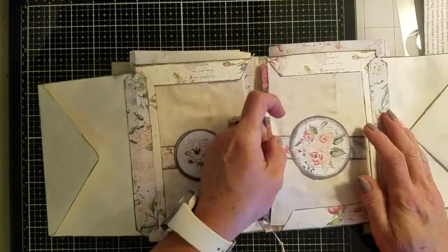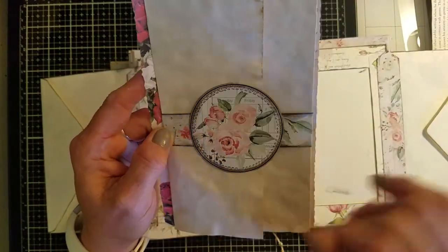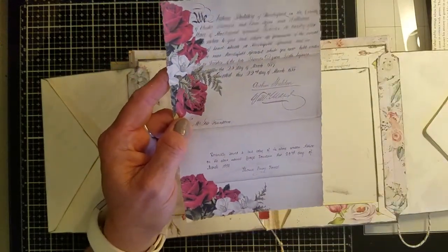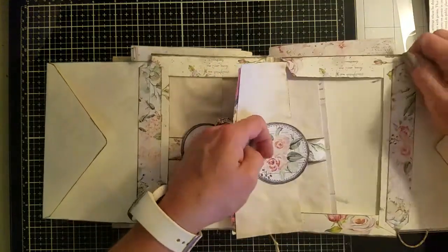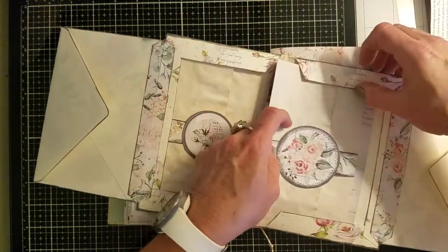And then on this side, we have the same thing, just a different band. I used one of the bigger circles. It's just some tea-dyed paper, and then another one of those papers from Tina at Shabby Dabby Doodah. Come on, girl, get in there.